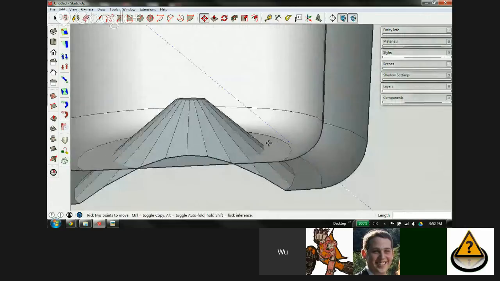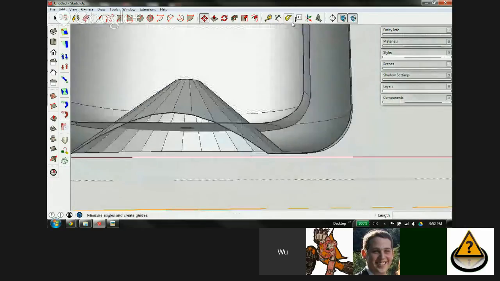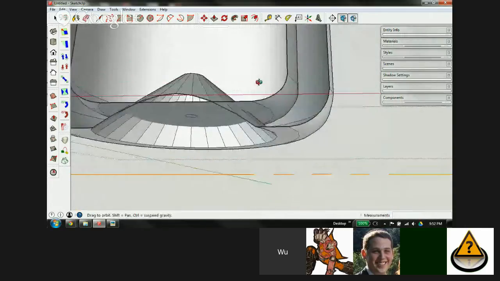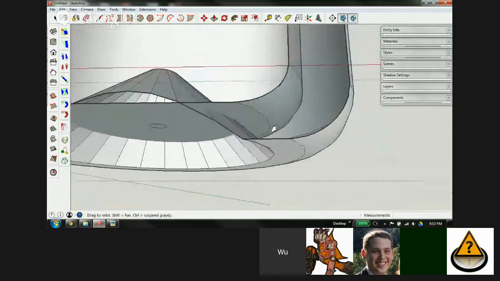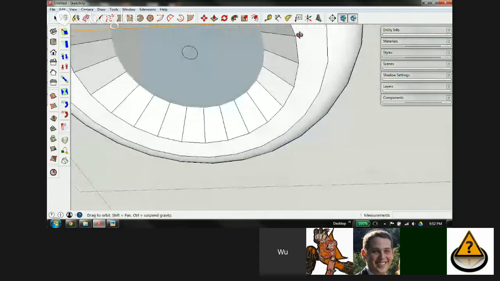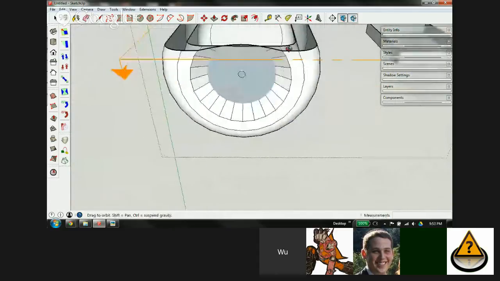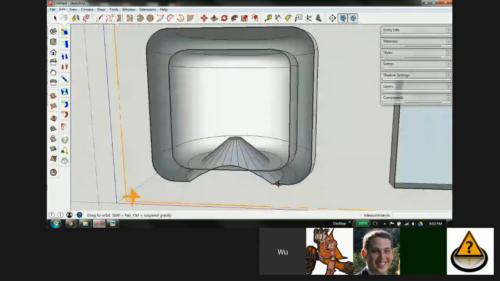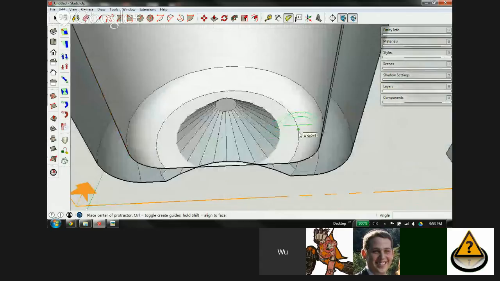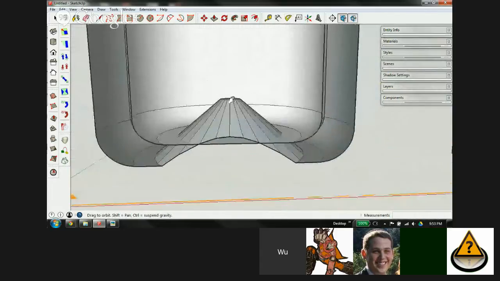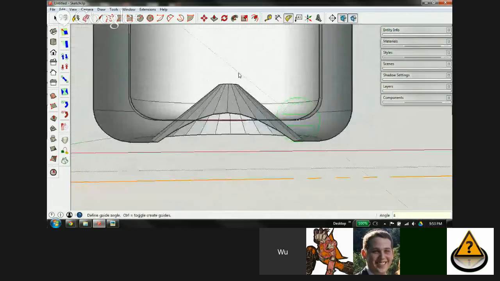All right, that one doesn't like it, so I'll redraw another one with my protractor. Green, hold Shift. All right, where's that center one? I'm looking for the center one of the inside. Here we go. Along the red. Bring you up. Type in 40. Enter.